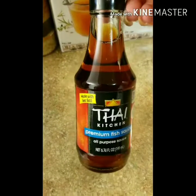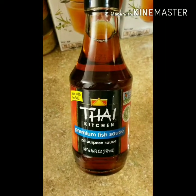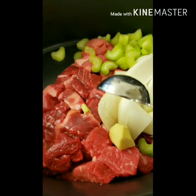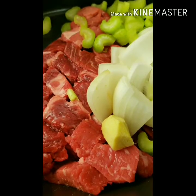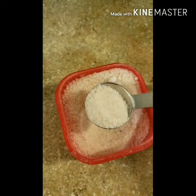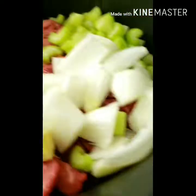Okay guys, so next it calls for 1.5 tablespoons of fish sauce, so I'm going to add that in too. Okay, next is 2 teaspoons of salt. I use pink Himalayan salt.